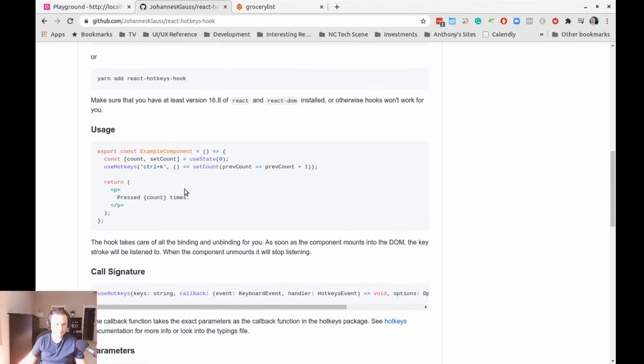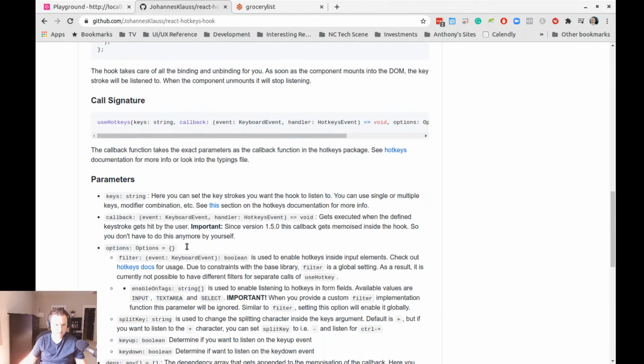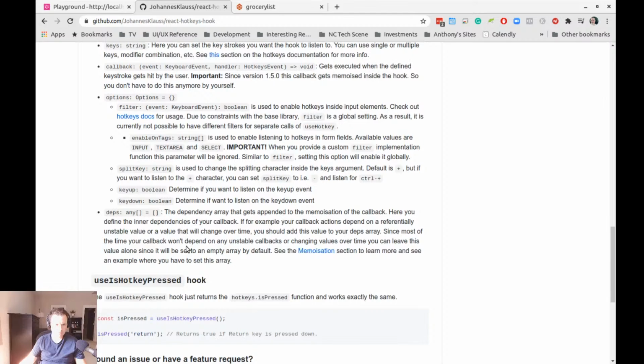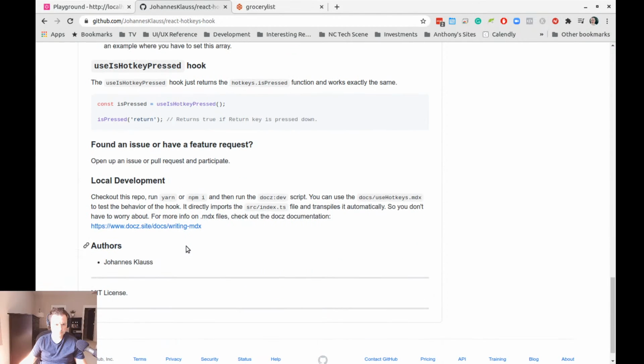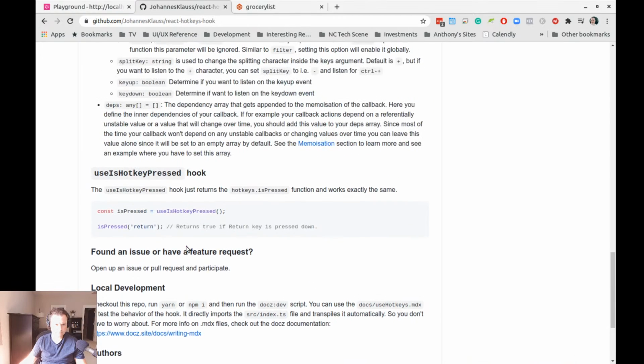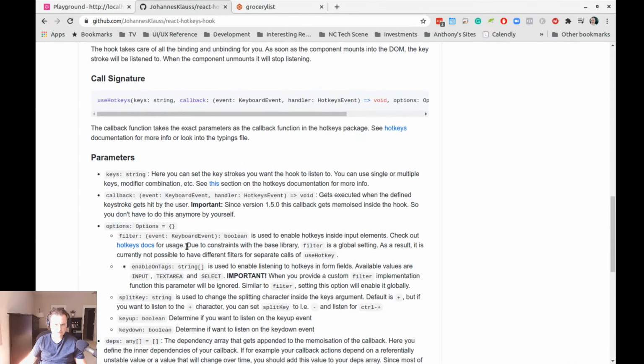Let's see, are there other... Hook takes care of the binding and unbinding. Okay, let's check.